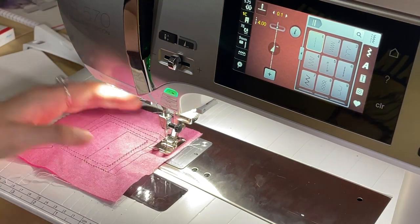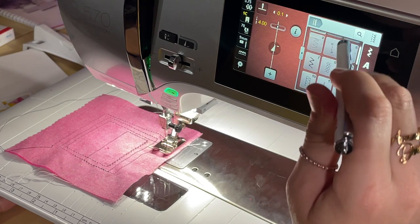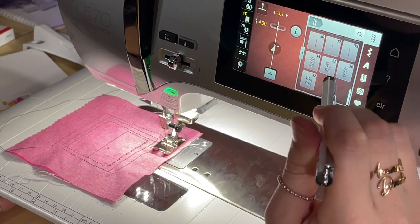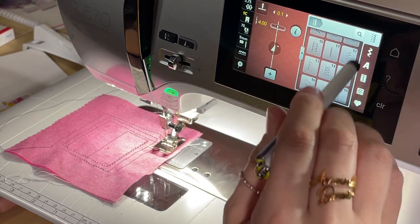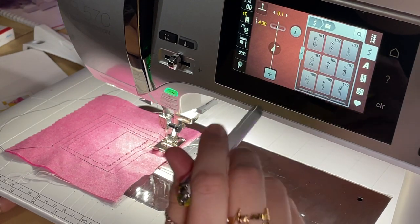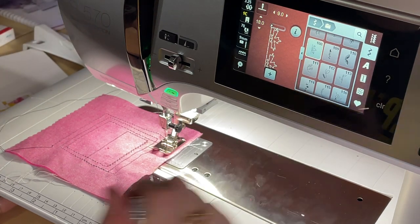Nice. Let's do something fun here. Promise, we're almost gonna be done. Unless you guys are really enjoying this. If you're really enjoying this, then welcome to the party. I found out these are quilting stitches, so specifically for quilting. Let's do some flowers. How about the maple leaf.